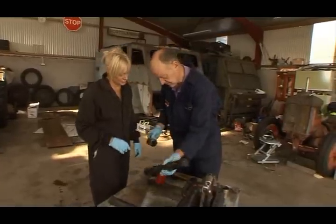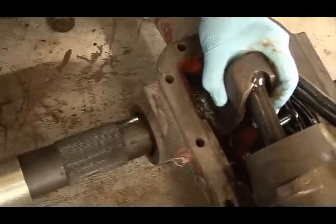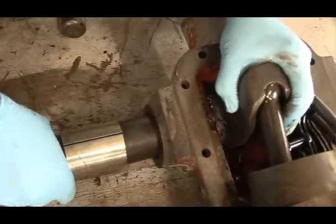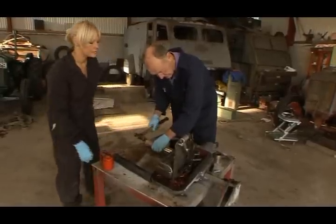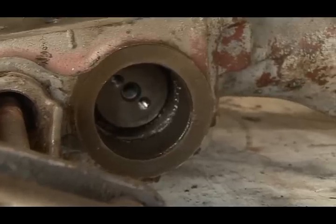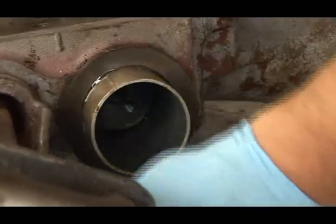Okay, so the bushing goes on at this end here, up to here, and we start and present the shaft. Now it's a matter of lining up the ram arm with the shaft and feeding it through like this. I get it on the splines like that, and it's ready for a little tap. We'll fit the bushing on the other side. Happy enough with that.